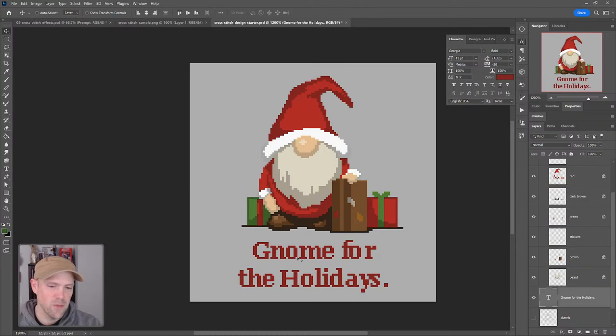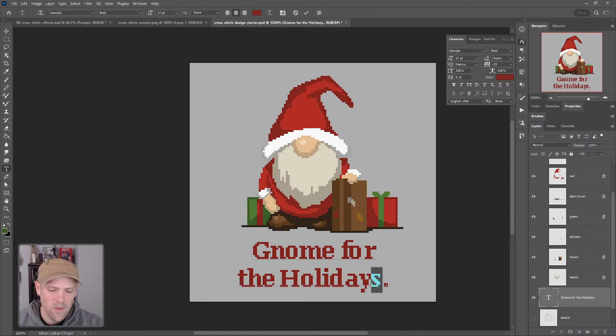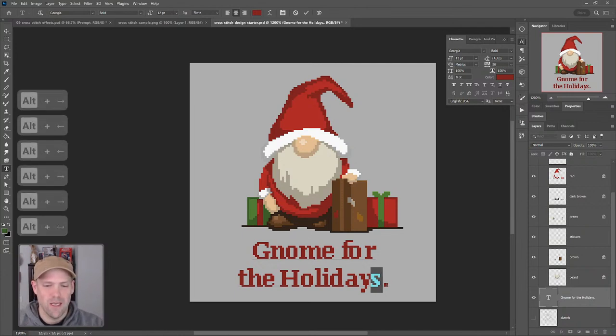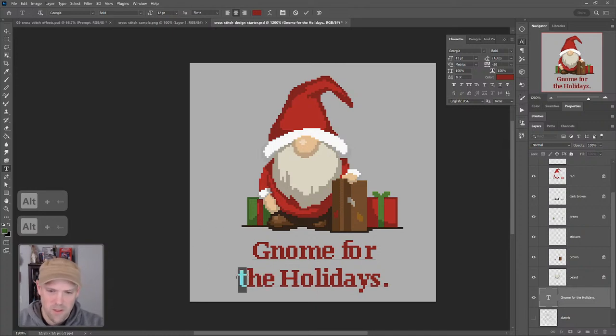Other options are to make adjustments on this because it looks like our F and O might be a little far apart. Our A has a little bit too much space. So to make those changes, you just grab the letter you want, clicking on it. And then if you hold Alt or Option, and this works for any type, it doesn't have to be pixel art type, you can just bump left or right to add space until it starts to look the way you want it to look. I'm just coming in here and separating some of these. And you'll notice it changes it for other letters, but you kind of have to just finesse it until you get it where you want it.